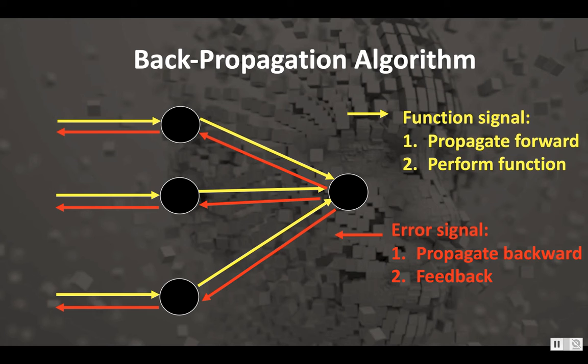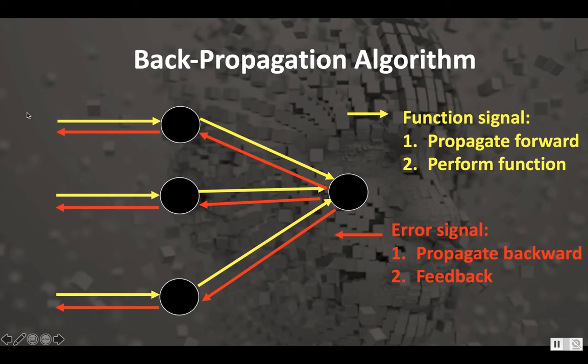So we put everything together. We use the yellow color and the black color, red color. Yellow color means forward signal, and red one means backward signal. So here you can have multiple training data. For example, you have the input for the first set of training data, you do the input, and then you find the error.